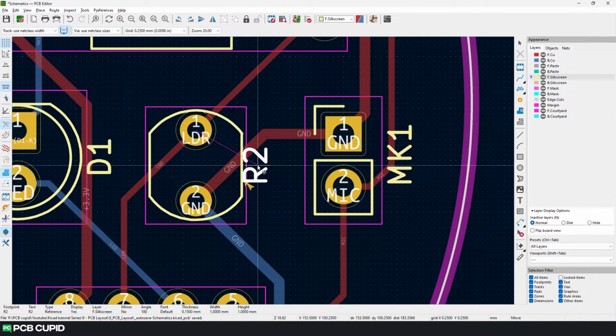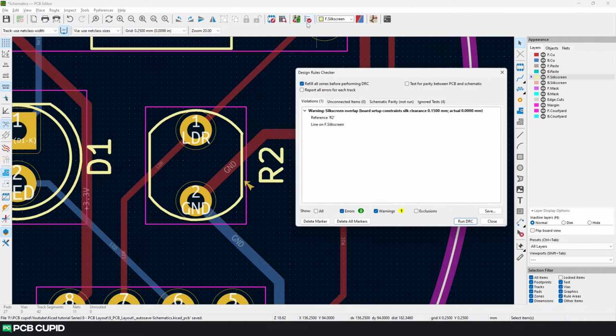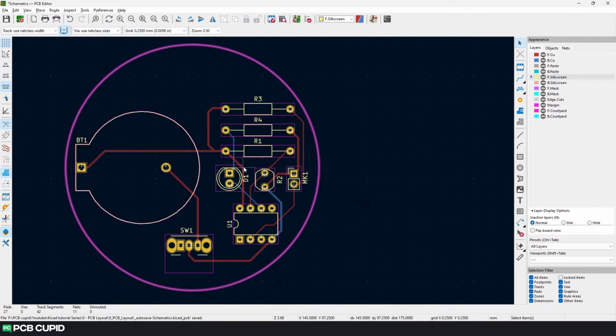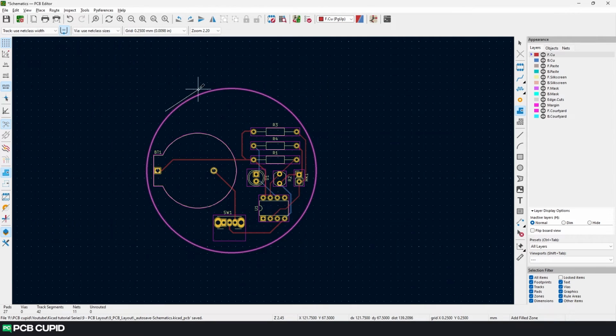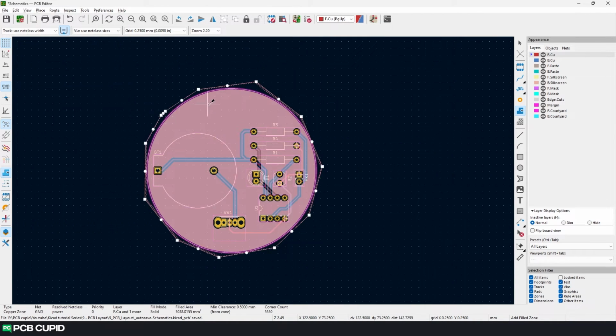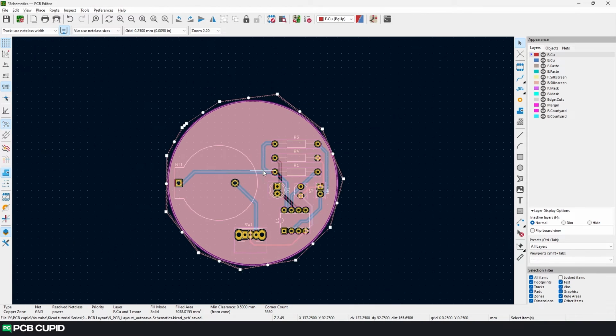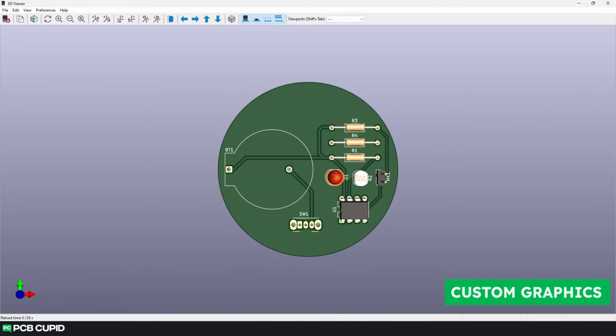So I'll just move this slightly away from the footprint and then run the DRC again. You can see we have cleared up all the errors and warnings. Now the PCB design is perfect for manufacturing, and also it follows all the constraints that the fabrication plant needs. Personally, I do miss having graphics and branding elements on the PCB.